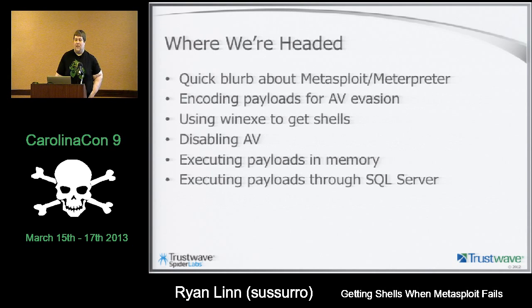So we're going to talk for a minute about what Metasploit and Interpreter are. And then we're going to talk about encoding payloads for AV evasion. How many people here have used WinExe or SMB WinExe? Okay, good. So a couple people, and this is one of the tools that I use all the time. So we're going to talk about that. We're going to talk about disabling AV, executing payloads in memory, and also just getting shells through SQL Server.